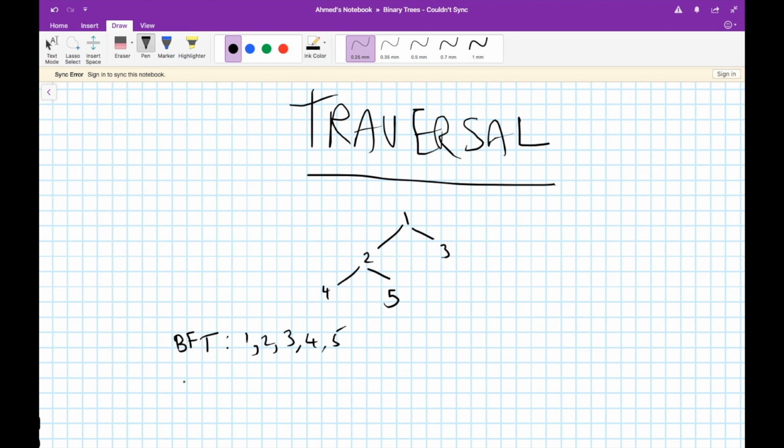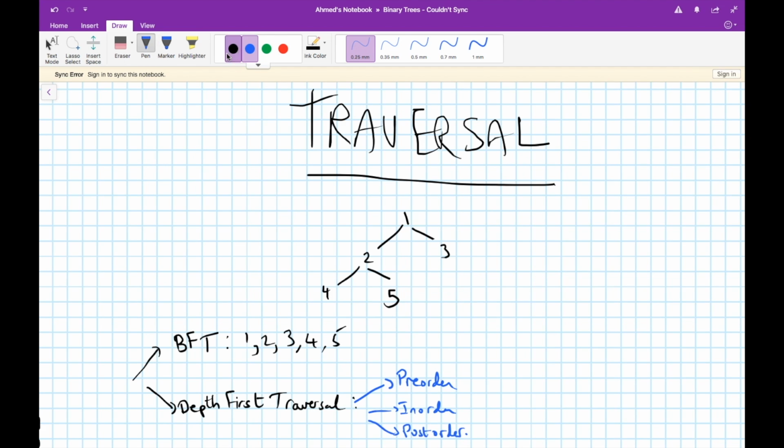On the other hand, you have other types of traversing, such as DFT. It's called depth first traversal. So bottom up. It's a bottom up traversal. Depth first traversal. All you have to do is differentiate how you want to traverse your tree. So you have pre-order, in order, and post order. Pre, in, and post relative to what? Relative to the root. So in case you want to start printing, root is given a priority before left and right. In order is left, root, right, and post order is left, right, root. So you can see that the root is on the diagonal of this thing. So how is this printing going to happen?